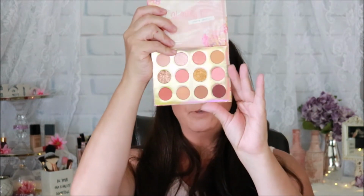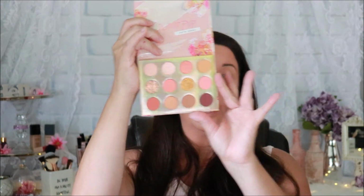And again, the one that I chose is this adorable little palette, and these are the shades in that palette, and they're just some beautiful nude shades. I always gravitate towards these types of colors. I just think they're beautiful. There's some glitter shades in there, there's some shimmer, and then there's some matte shades.